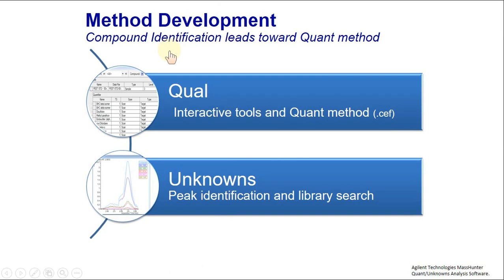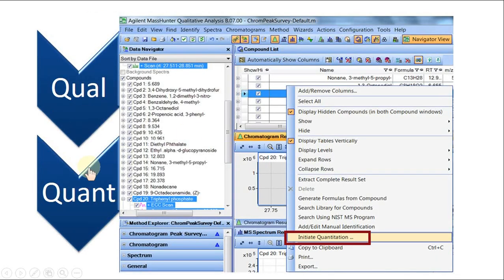There are a number of distinct paths to creating the quant method, depending upon how much information you've got. So if you're in the discovery mode, you could use Qual. There's powerful interactive tools there, and once you've identified those compounds, you can take that information and move it to the quant method through a Chef file. I'll show you that in a moment. For Qual discovery to quant method development, you can see there are library searching tools in Qual, and that information can be pushed to quant to run quantitation workflows through this command here, available in the Qual menu.